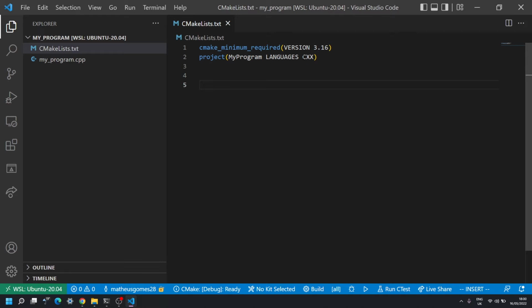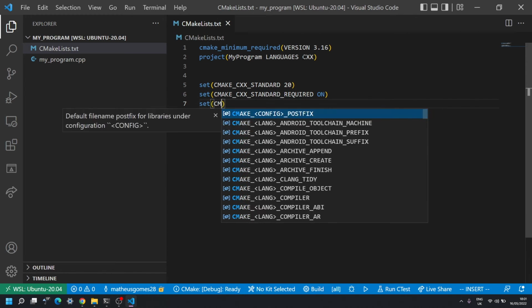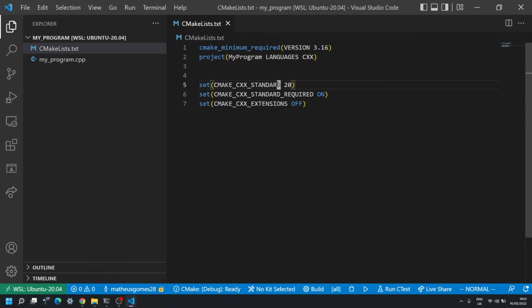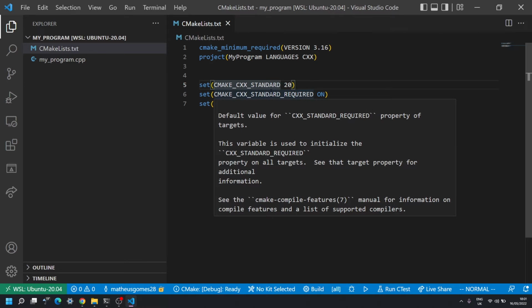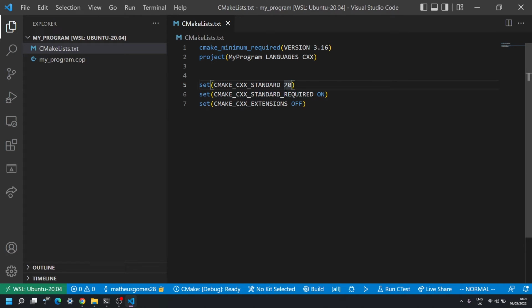And then the next set of lines of CMake we're going to write are basically used to define the standard and what features your compiler should have. The very first line here sets the CMake C++ standard. In my case here, I put 20, so C++20 is going to be used to compile. This basically means that if your compiler doesn't have this standard, CMake is not going to let you proceed to compile your project.